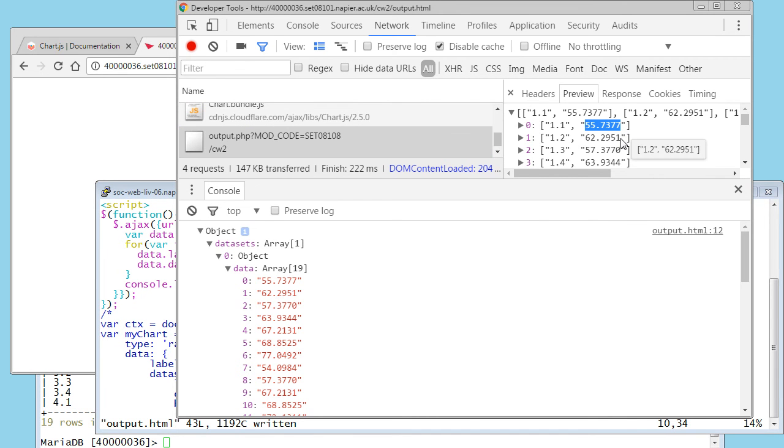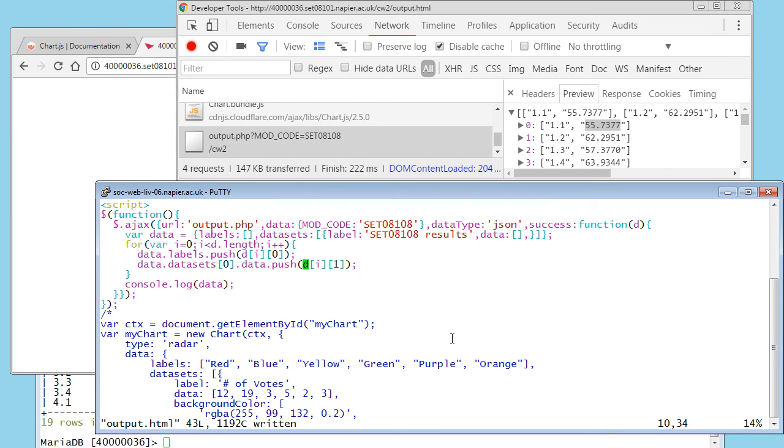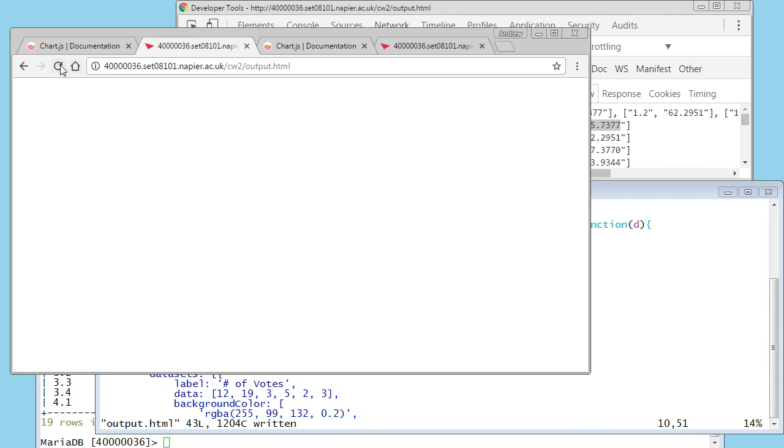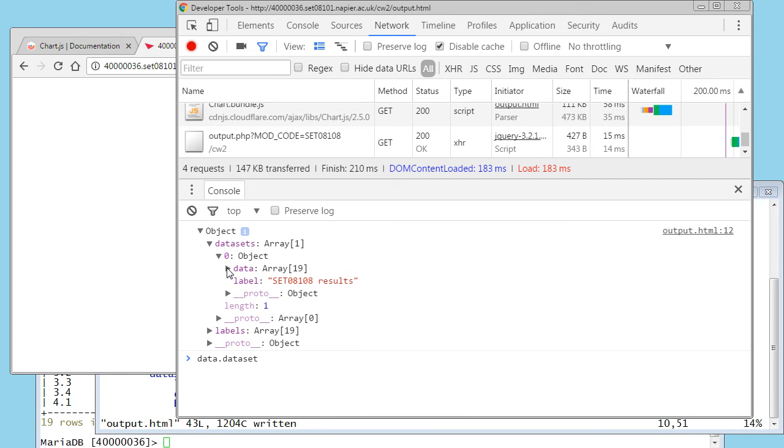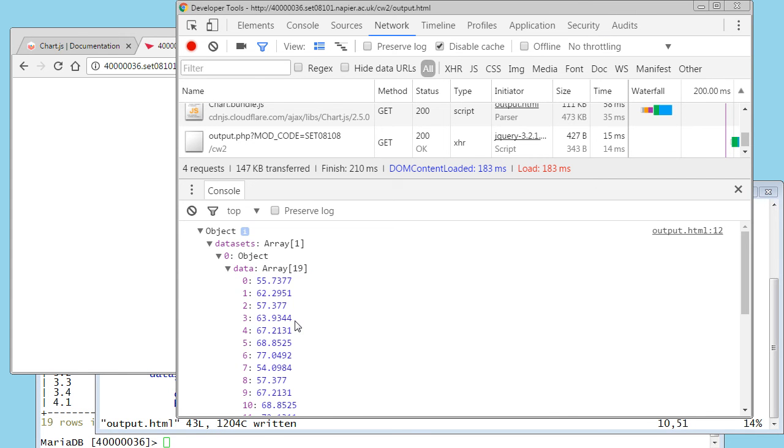I could change the PHP, but I can't be bothered. So I'm just going to convert them here. So at this stage here, I can do parseInt. They're not integers. So let's do parseFloat. I've never done a parseFloat. How could it not work? I'm going to parseFloat instead of parseInt. So the labels look like numbers, but they weren't. But the values are numbers. And datasets, dataset 0, data, they're numbers now. This is going to work.